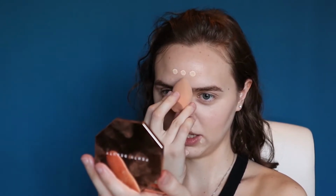And I'm going to start blending product onto my nose. When it comes to my base, my nose really gets the least amount of attention because of how much texture it has. My nose is the area of my face where I like to go the lightest with product because no matter what I do with it, it will just snitch on me. The rest of my face can look so natural and healthy and good, and then you look at my nose and it's very obvious that I've got makeup on, no matter what. So I just find with that particular area of my face, that less is more. I find that to be the case with my forehead too. I use a little bit of product on my forehead, and that's really just for evening out tone.